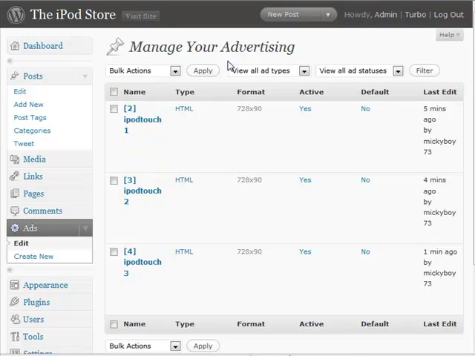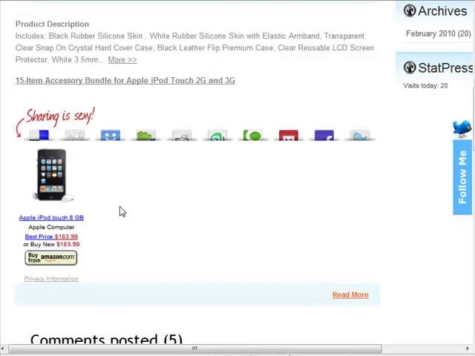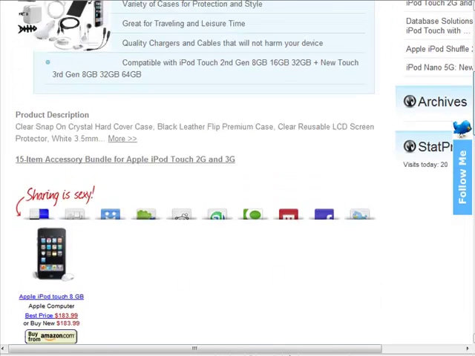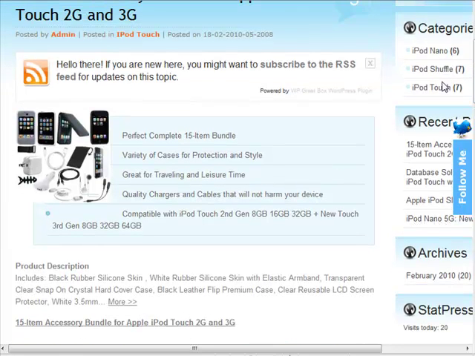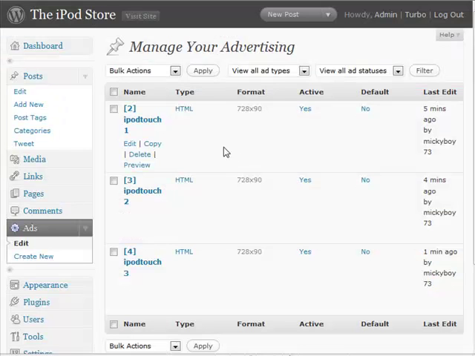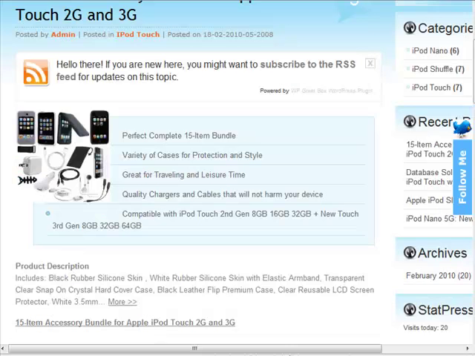And the reason that that ad is appearing there in posts in the iPod Touch section is because of the settings when we created the ad. Remember, when we put these in, we chose the settings only to display them on posts and only to display them in iPod Touch categories.